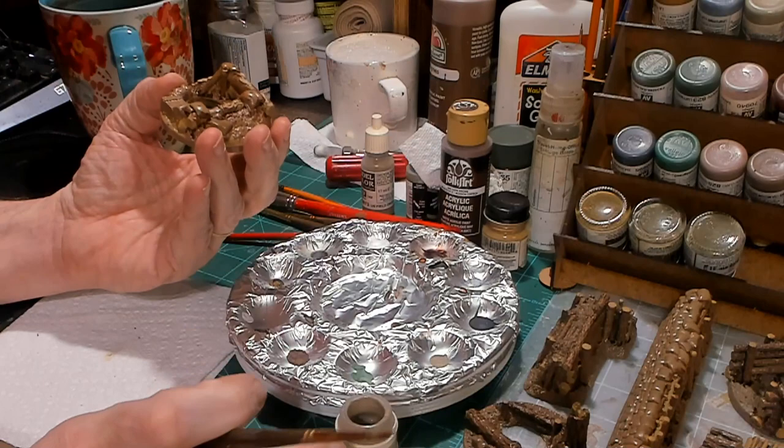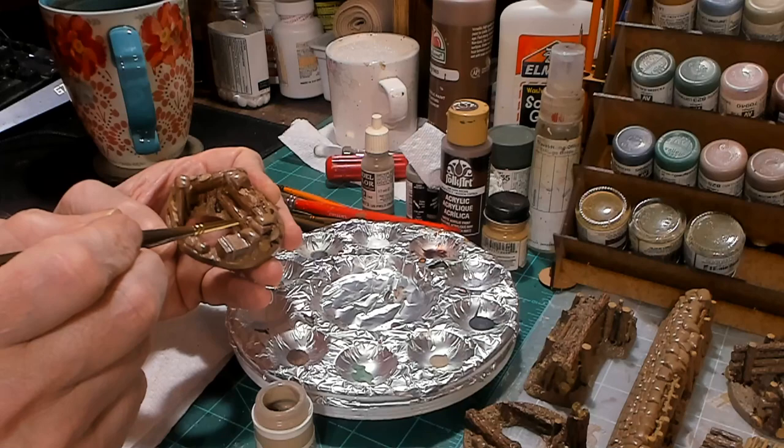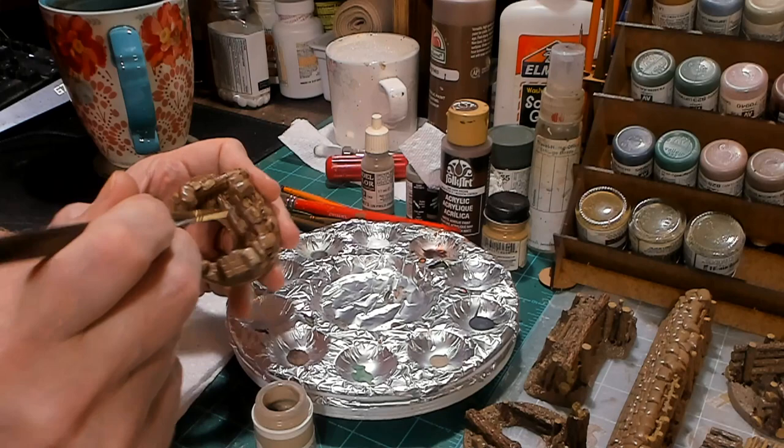Right, now we're not painting. I shouldn't say that. We're not completely, 100% covering the sandbags. We're almost just highlighting. We're just going to put it over the majority of it.